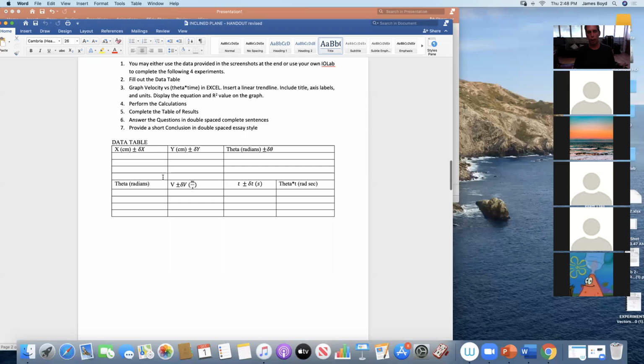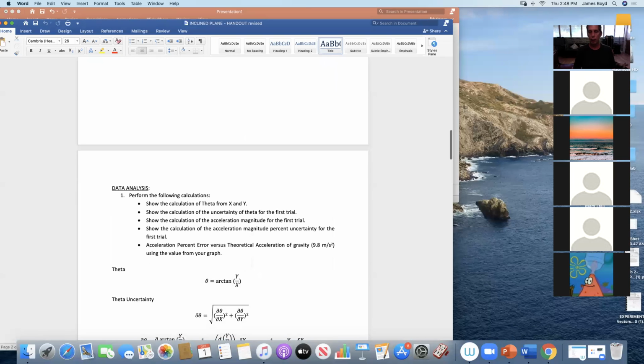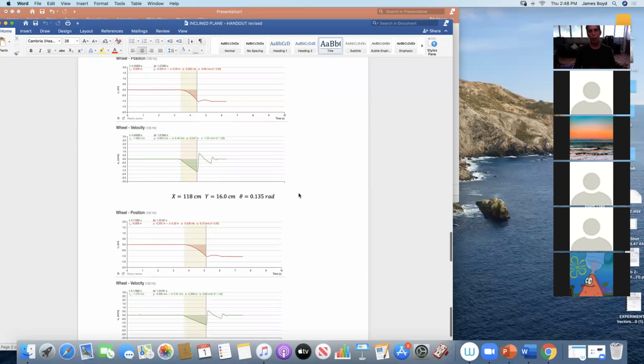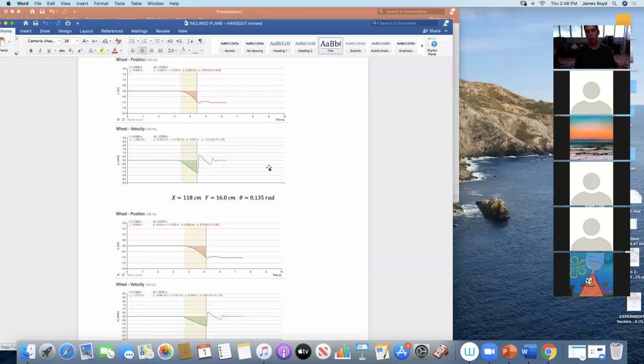If you guys want to try and do it with your own ramps, all I will say is that if you try to do it on your own, make sure to put a pillow at the bottom so that it won't break or go flying off the ramp. And when you look at the data, highlight it from where the velocity begins to change to where it spikes the other way when it hits the pillow. So what we want is the final velocity and the time from rest to final velocity.